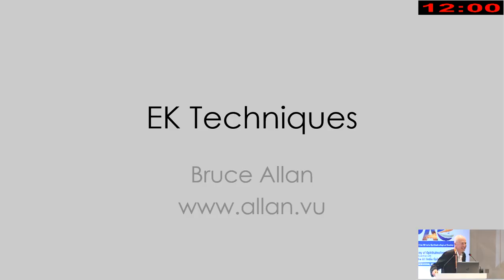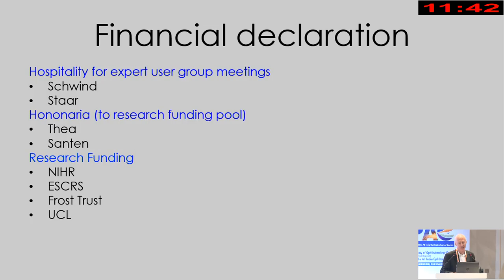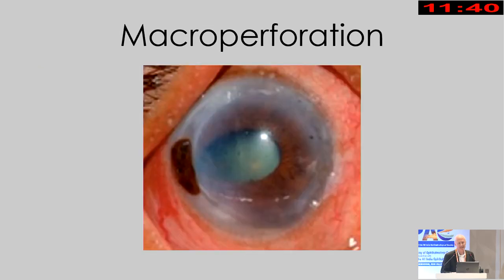So I'm going to, when the talk comes up on the screen, follow Harminder with some interesting use cases for endothelial keratoplasty. So rather than talking about DMEK technique generally, we're going to just talk about some use cases for endothelial keratoplasty which have found a place in our practice and may be useful for yours too. So we're going to start out with macroperforations.